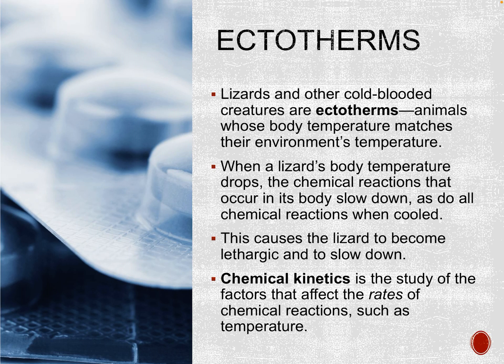So first we're going to talk about ectotherms. And ectotherms are cold-blooded animals like lizards or other things like that, right? And these are animals whose body temperature matches whatever environment they're in. So if a lizard is sitting in the shade where it's cooler, they're going to have a cooler body temperature. And if they're out in the sun, then they're going to have a warmer body temperature, right? This is why you often see the lizards out, sitting on houses, right, to try and warm up.